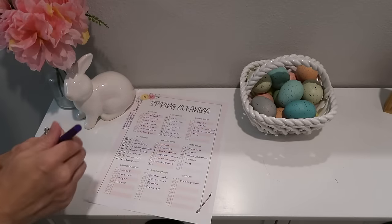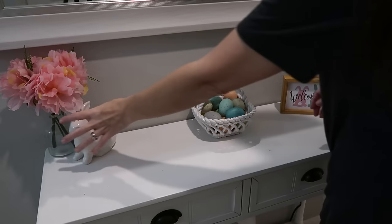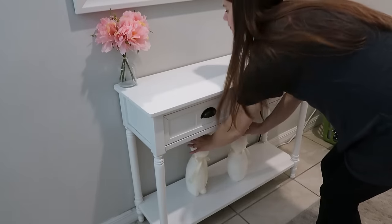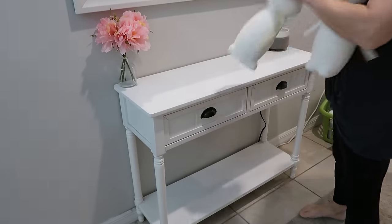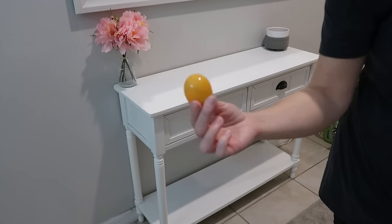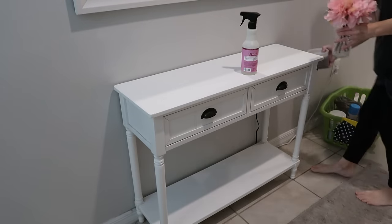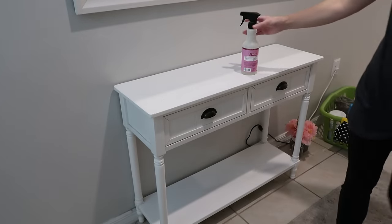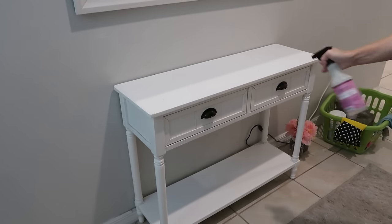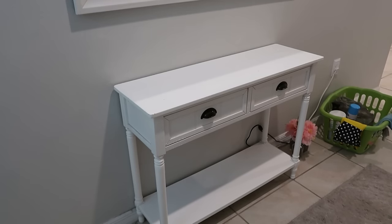Checking a few things that I've completed off of the checklist, and then you'll see all of this Easter decor is still here. I left it up for way longer than I normally do, but that's what I'm doing through some of this video. You'll see me taking down some Easter decor, and this egg was one of the ones we could not find. Didn't know it was back there, stuck behind that sign, so at least now we know where all of the eggs were, because that was the last remaining one. But cleaning down this front table, getting rid of the Easter decor, and just really scrubbing up the entryway.